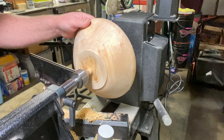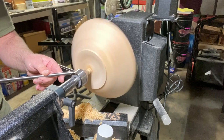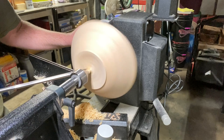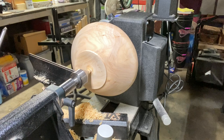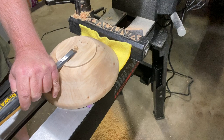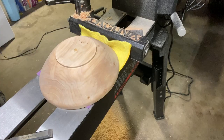Gonna fix this bottom a little bit, and I'll probably end up chiseling off the nub. We'll bring you back for that later. Yeah, I'm gonna chisel that nub off. Chickened out on taking it off with the gouge. We'll use the chisel instead. All right, we'll get this sanded up, signed, and then probably move on to Mahoney's walnut oil. So let's see how this takes the finish.